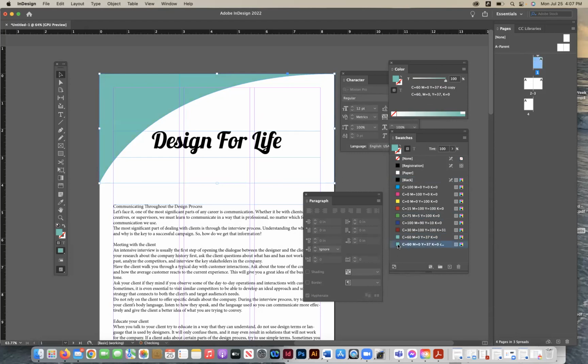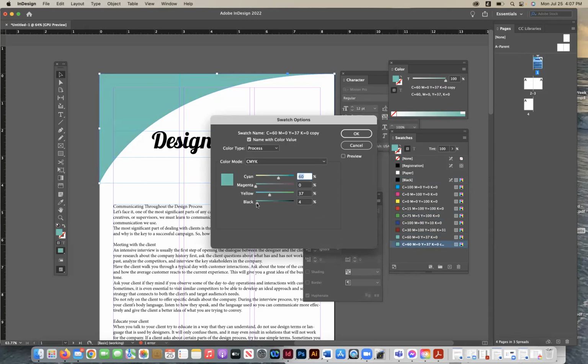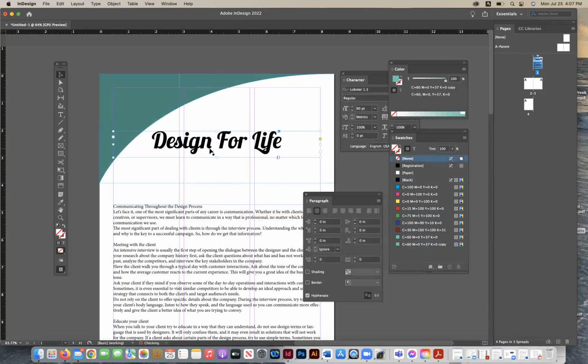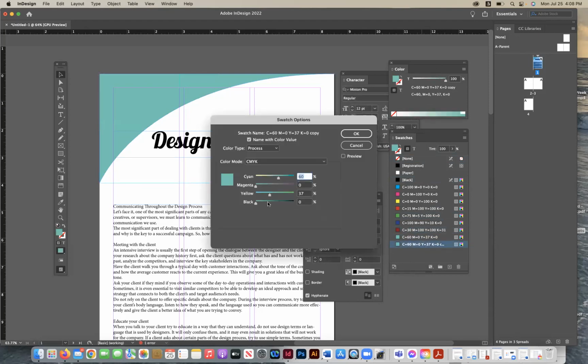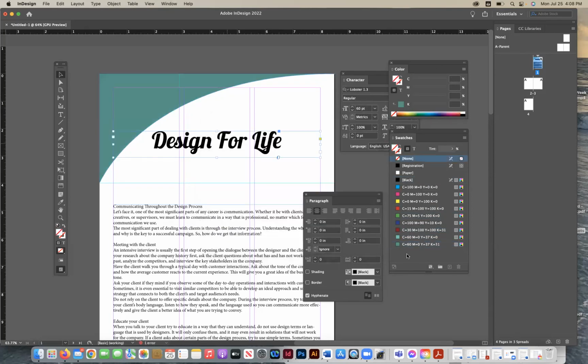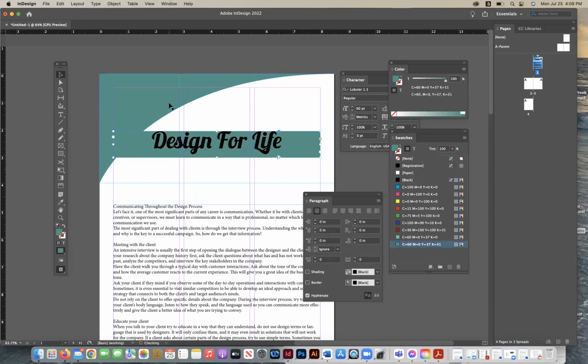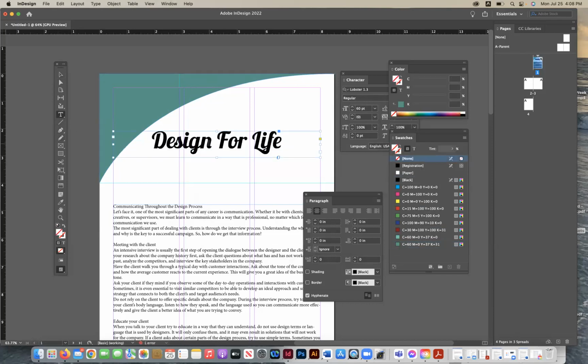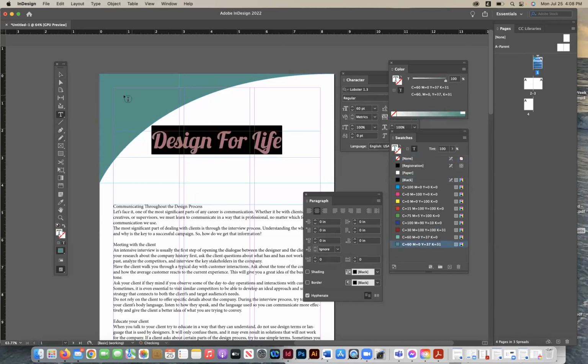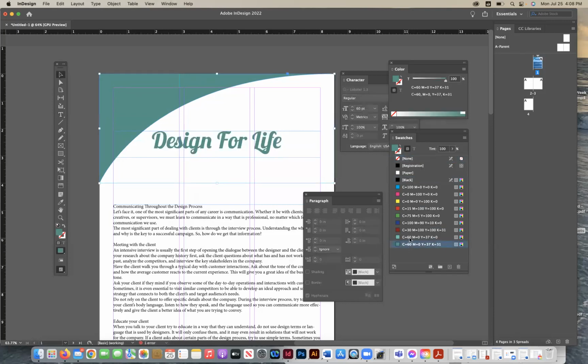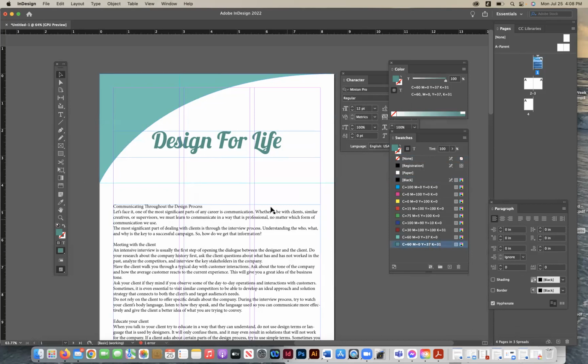And then you can edit it by double clicking on it, maybe making this a little darker for the headline. I'll make it a little darker for the type. You have to select the type tool, select the type before you change it. But you could do something like that, where it's utilizing that same color.